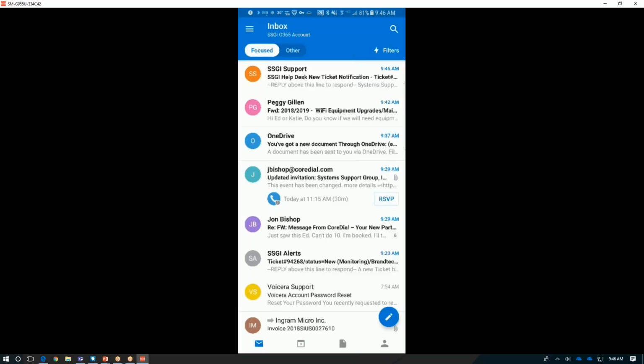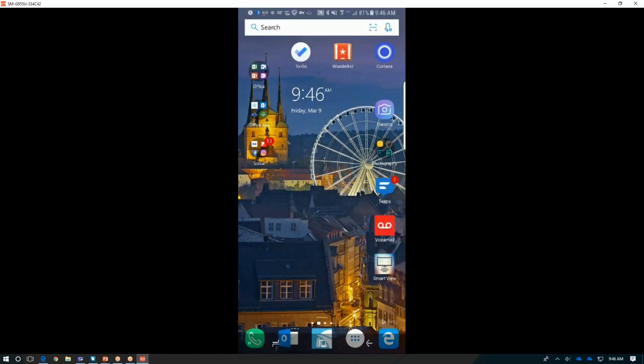But the other button is the People button, and that's your contacts. That's just the same contacts you have in your Outlook on the desktop and Outlook on the web or whatever. All of your contacts go through. That can also be useful. So you're on the road somewhere and you need to have somebody's phone number. If you use Outlook on your mobile device, you'll be able to have access to that.